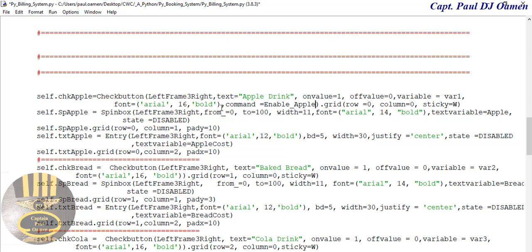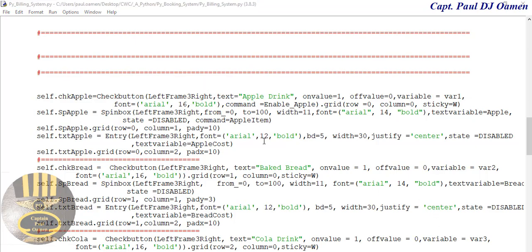The second one is going to be inside the spinbox. So comma, command equals apple item.